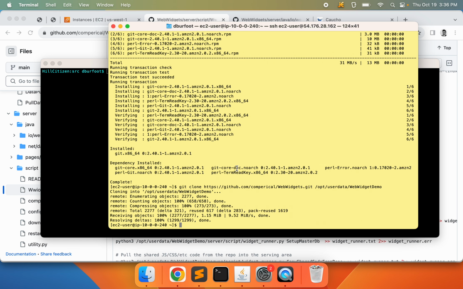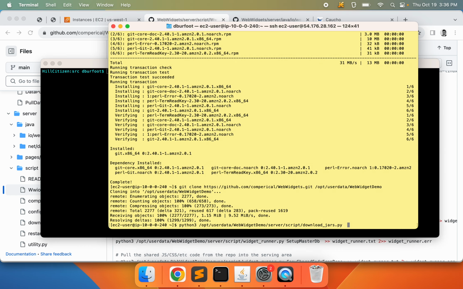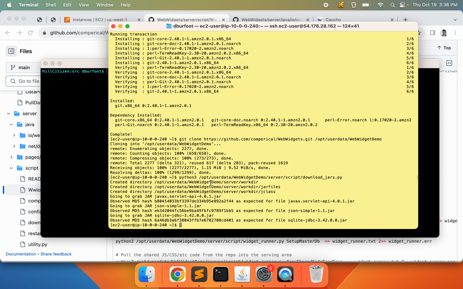Boom, very fast. This is a light repo. Okay, this script is intended to run as a startup script for Amazon instances. And for that reason, I put the output of these scripts in log files. But since I'm running it in a video now, I'm just going to show that at the command line. So this is a simple thing. It's just downloading some jars and setting up some folders.